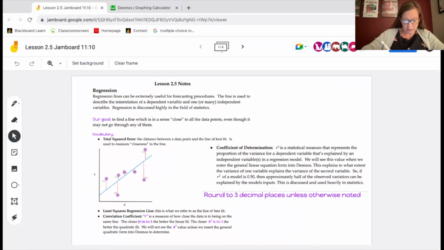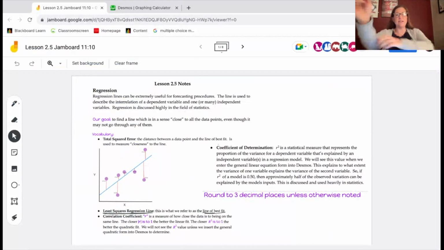So we can utilize the line of best fit. In our homework, it's going to ask you what is the least squares regression line. That's your key to find the equation for either a linear or quadratic. Now, when we start graphing in Desmos, we're going to have to be very careful about whether we're using the little r or the big R.